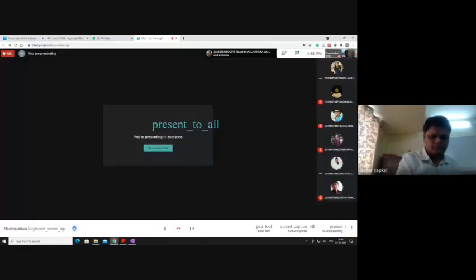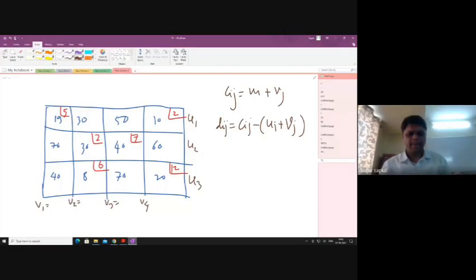Sir, now in the columns there are two occupied cells each. Yes, everywhere the maximum is 2-2, and there are many such cases of 2-2. U1, U2, U3, V4 and V2. So you can take any U or V which is having 2 allotments. So we can start with U1 equal to 0. Somebody can start with V4 equal to 0, somebody with V3 equal to 0, somebody may start with U2 equal to 0, somebody may start with V2 equal to 0. Try taking different zeros.